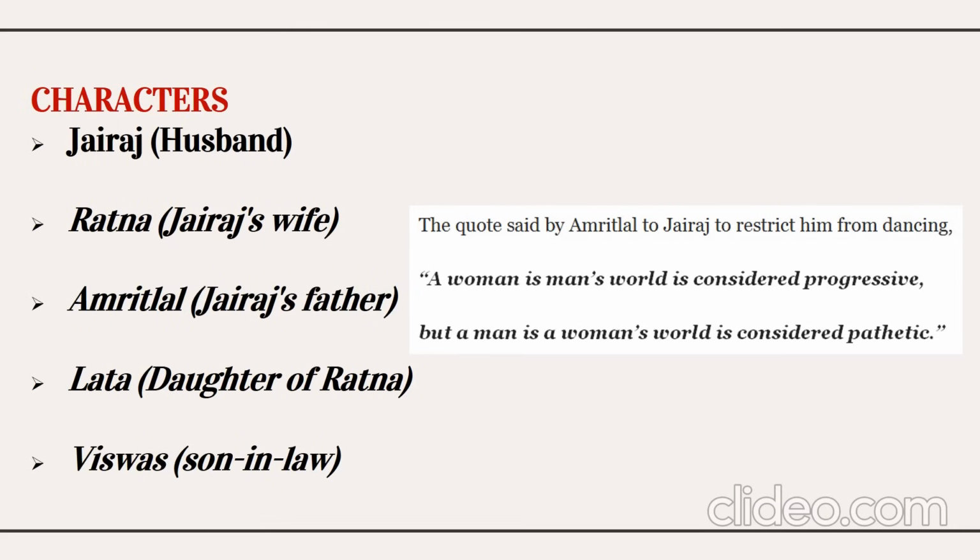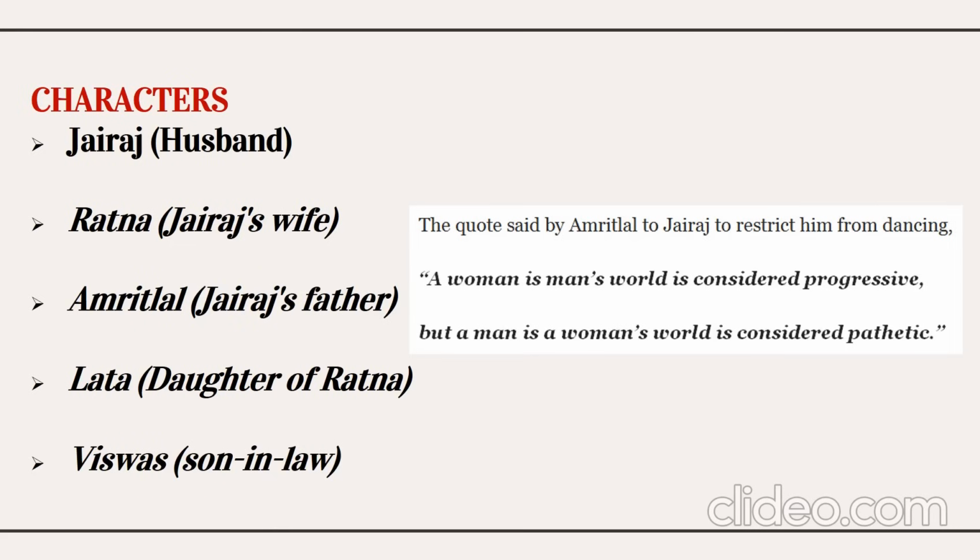And later in the play, Jairaj blames his wife for the son's death also. Their son dies here because she wanted to be successful and she had left her young son alone at home with a nanny. The nanny had given him a sleeping dose so that he would stop crying and she could also sleep peacefully, but unfortunately she gave too much in quantity, which ultimately led to his death. And Jairaj's very young son dies here.